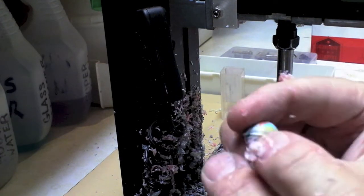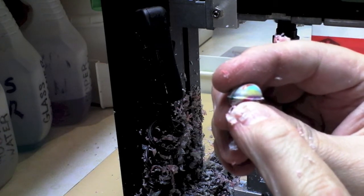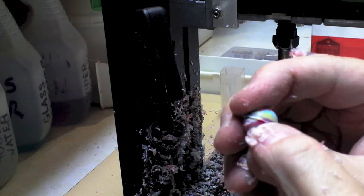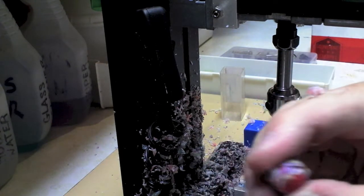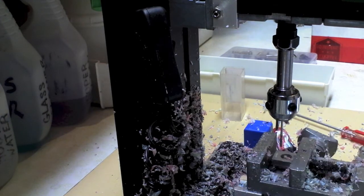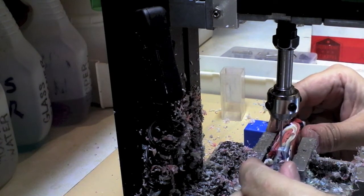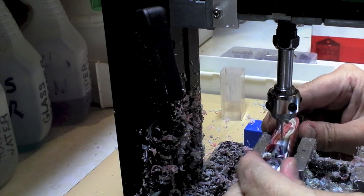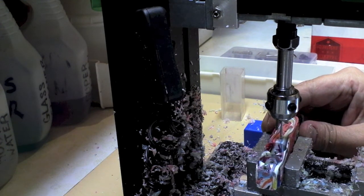There's another bead. I've tried to slow down, cut slower, cut with less pressure and all that, to try to get rid of this little seam there. I haven't been able to get rid of it. It seems that it's always going to be there. All right. Bear with me for a second. I'm going to cut out these other two, and then we will get to polishing.